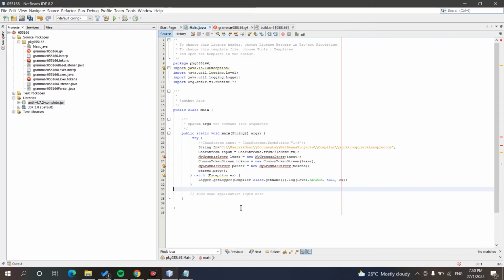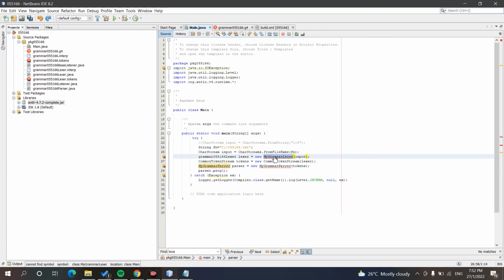You can change the location of the function into your own location of compiler in your computer. Next up, change the grammar lecture name into your file name.